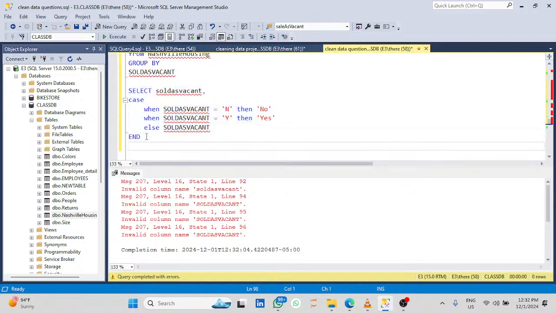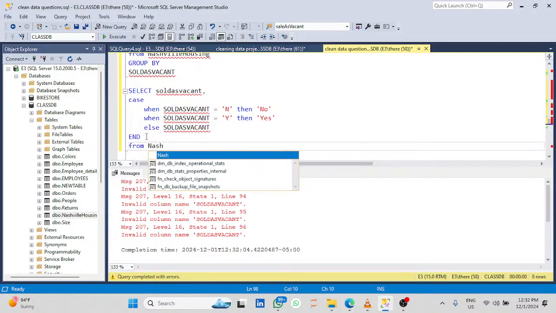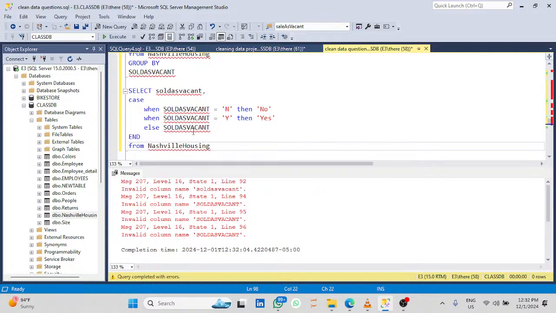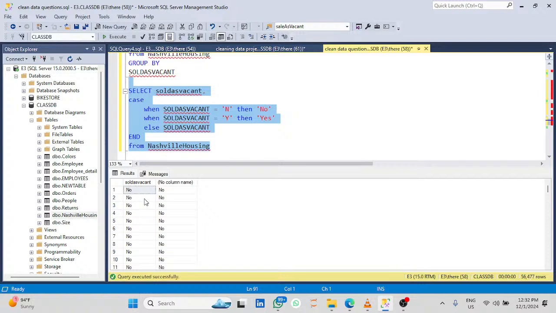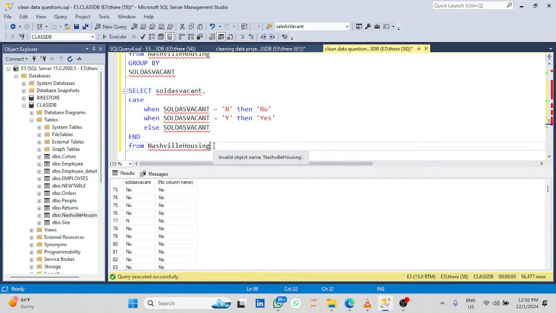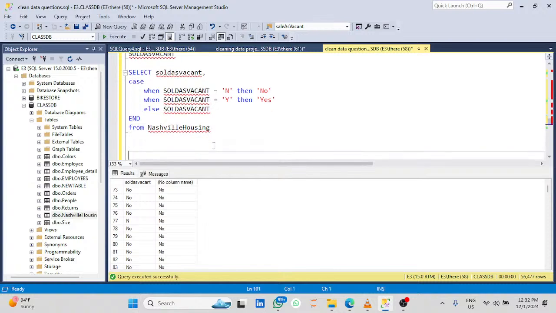Oh, I think I need to specify from Nashville housing. Let's try this now. Okay, so if you go down, you see some n's. Okay, this is an n and it says replace with a no. So this works. So now I have to go and update my data table.